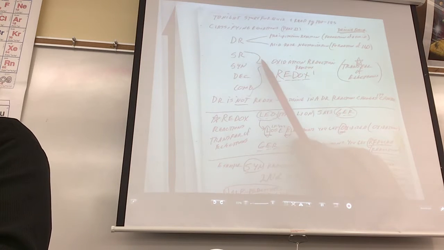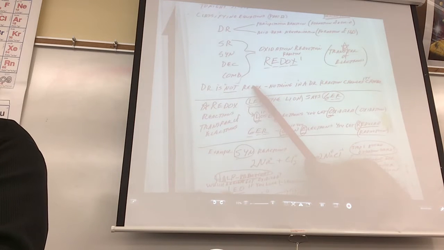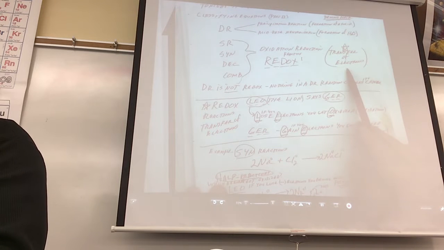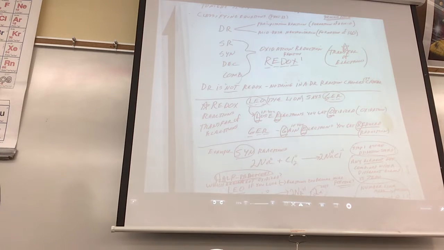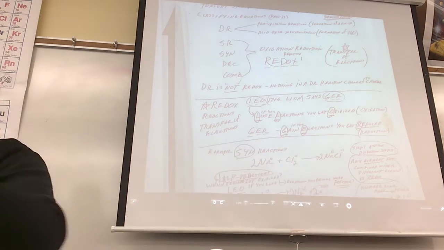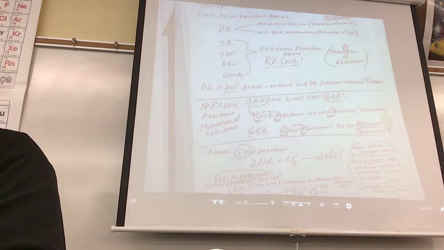Then we find out that all the other four, they have the same driving force, and that was one of the extra credits. Driving force is what? Transfer of electrons. And what that means is somebody's going to become more positive and somebody's going to get more negative. And how do you do that? Somebody's going to gain electrons and somebody's going to lose electrons. That's pretty simple. That's what redox is.